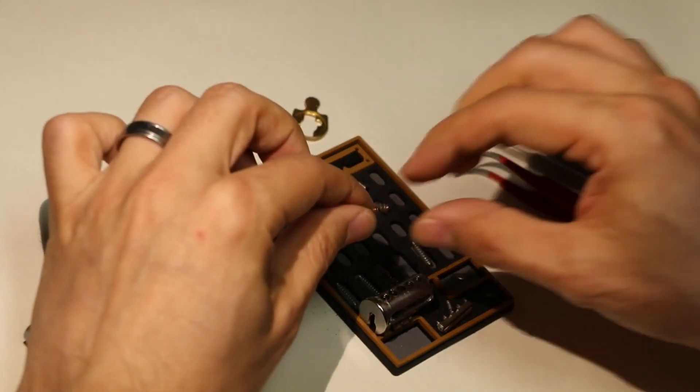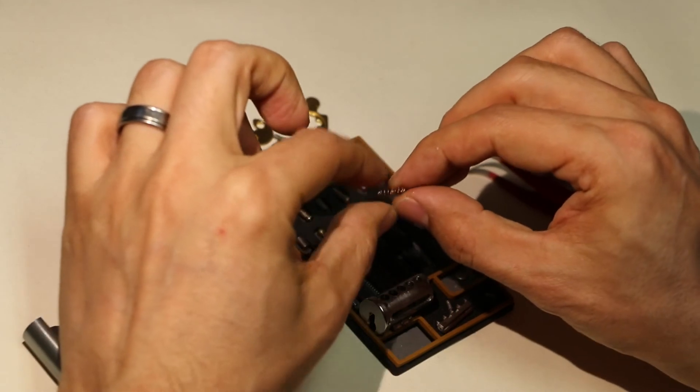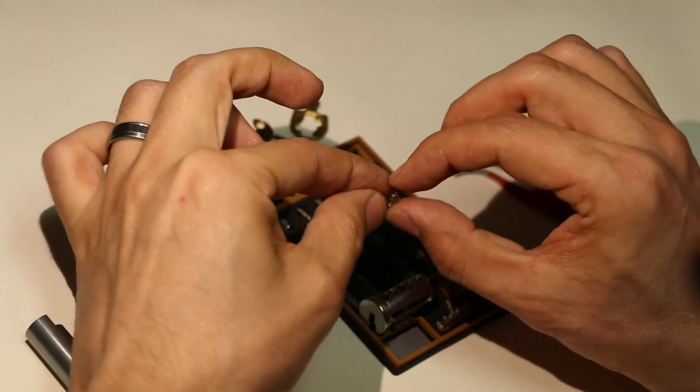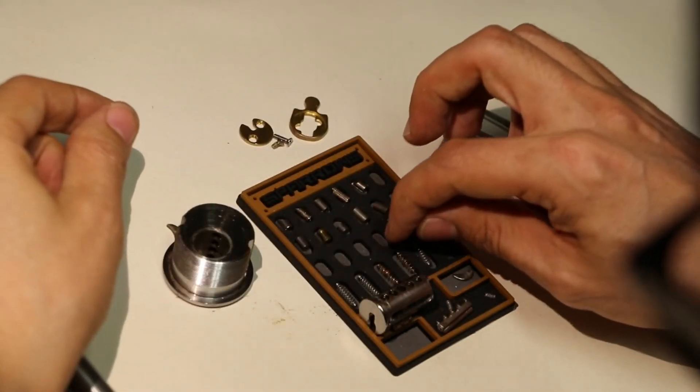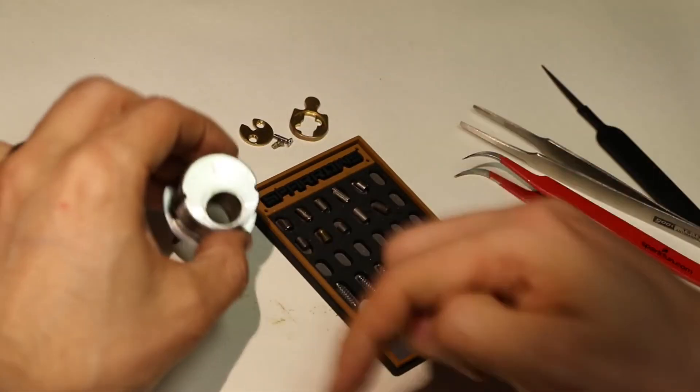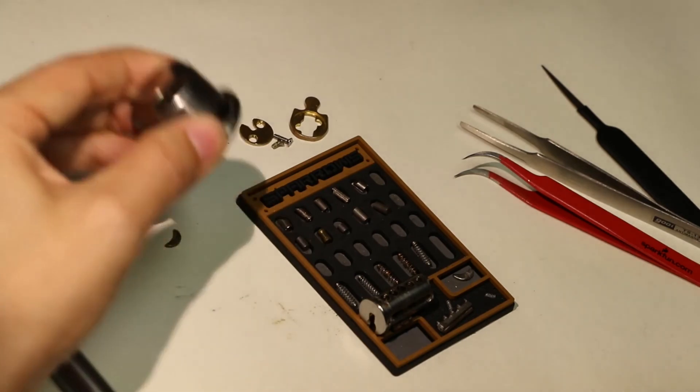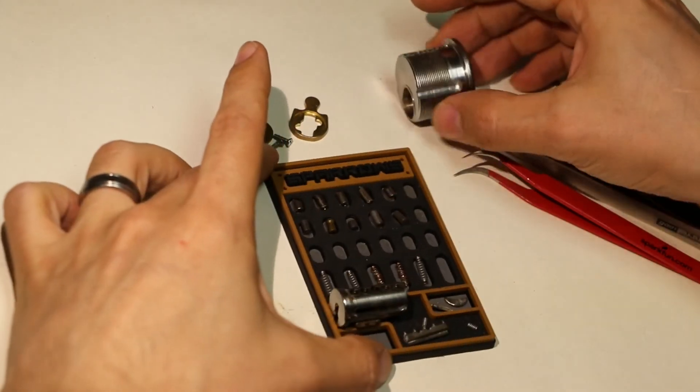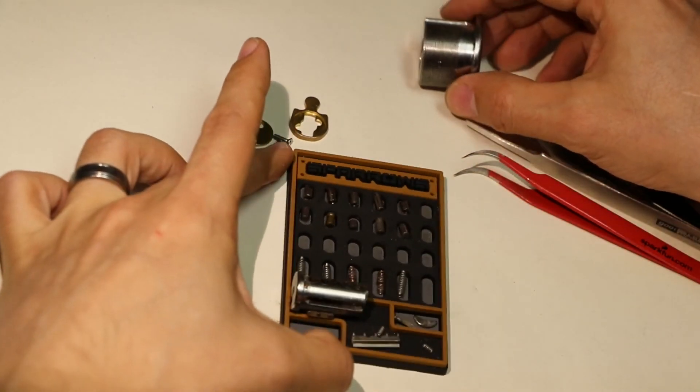This one looks like at some point it got a little munched just a little, so it's not perfecting its performance but it makes it so it doesn't just fall out of the cylinder. Oh and another little anti-drill half moon. So that's these pins.